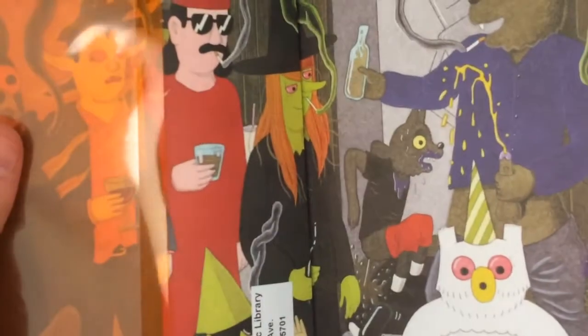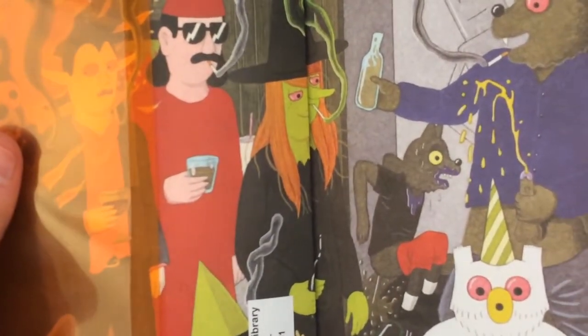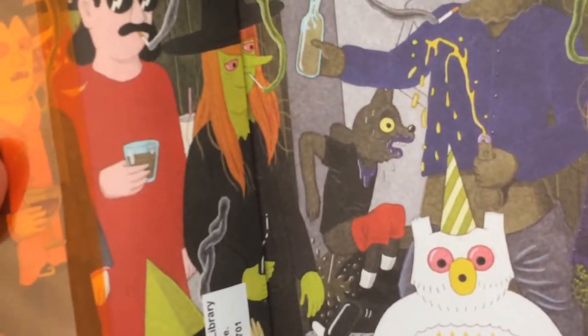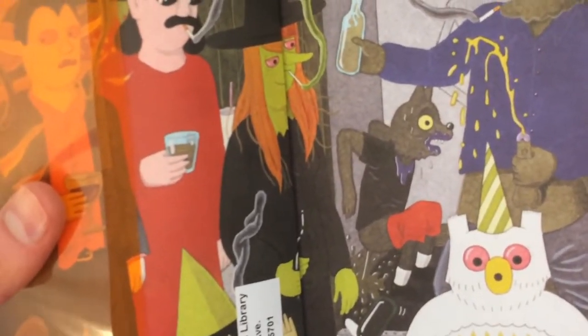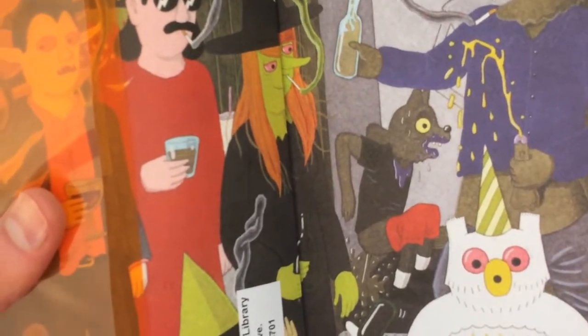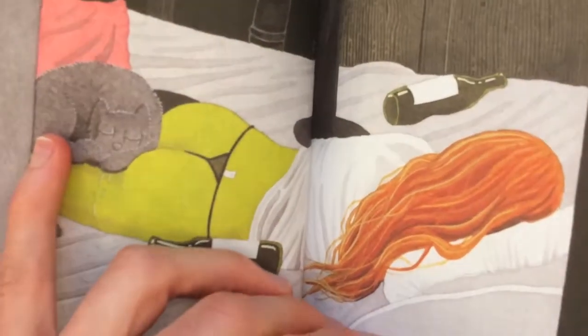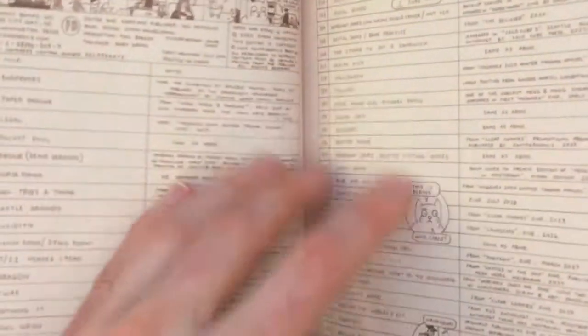So the art is kind of different from his other books if you haven't seen them. I've talked about him before and I love his stuff. It's a mix because I guess this collects a lot of things that were just like one-off, like 20-page comics or even less in various different places. So the format is — I think these end pieces are just things he added on later, like they're more polished, painting-like style. He does different styles. I love that. But here's an index of when these were done, I guess over the last few years.